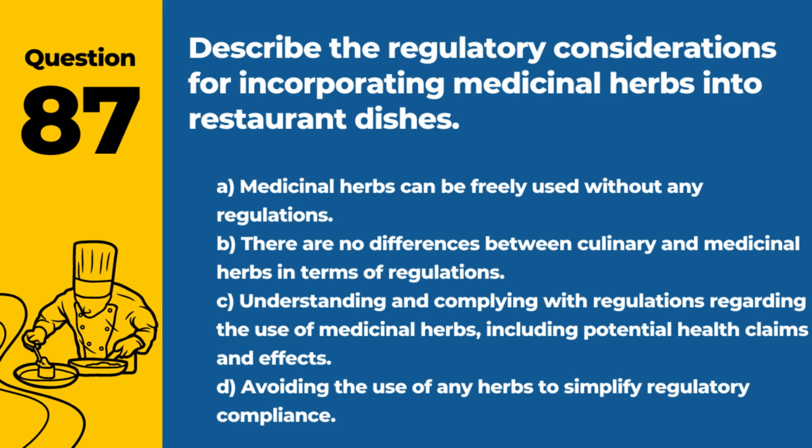A. Medicinal herbs can be freely used without any regulations. B. There are no differences between culinary and medicinal herbs in terms of regulations. C. Understanding and complying with regulations regarding the use of medicinal herbs, including potential health claims and effects. D. Avoiding the use of any herbs to simplify regulatory compliance.